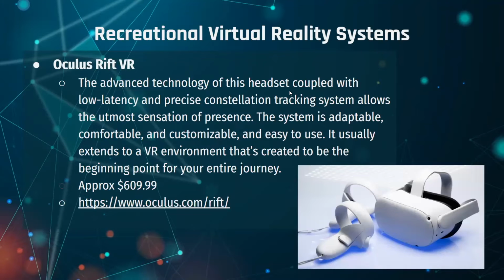So another virtual reality system for recreational use is the Oculus Rift VR. And the advanced technology of this headset, coupled with low latency and precise constellation tracking system, allows the utmost sensation of presence. The system is adaptable, comfortable, customizable, and easy to use. It usually extends to a VR environment that's created to be the beginning point of your entire journey.